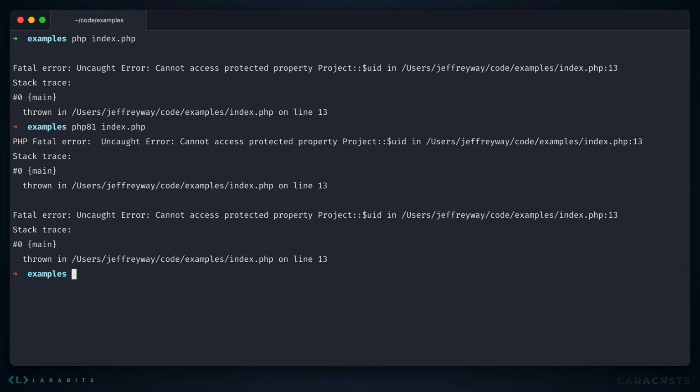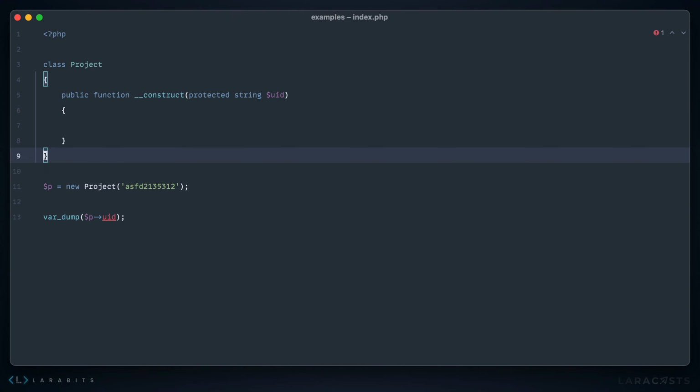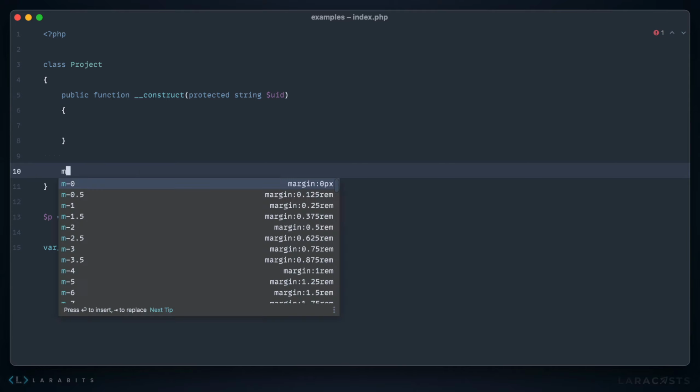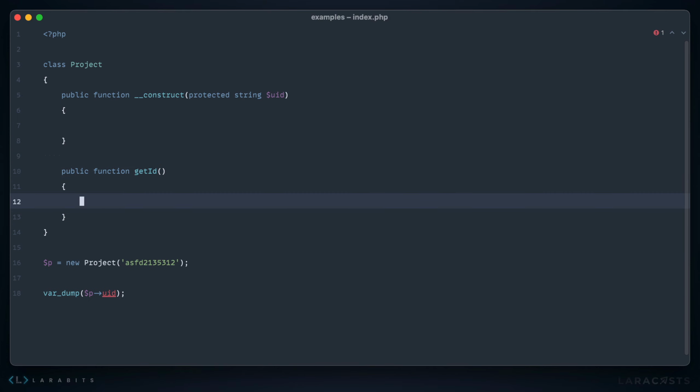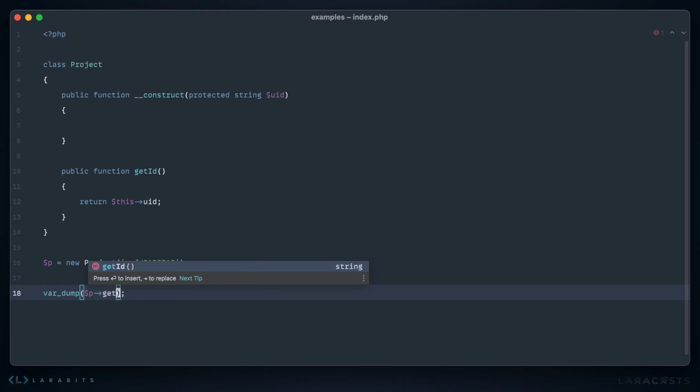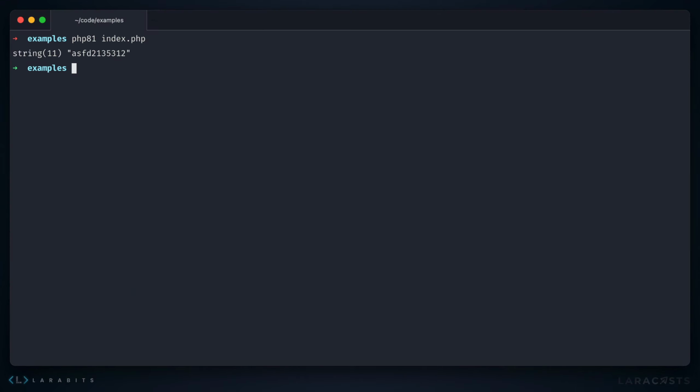So what happens when you do need access to that ID? Well, again, often this is where you will set up a getter. Maybe get ID, and that will return what is effectively a read-only version of the ID. So now, if we give this a shot, and this should all be fairly typical code that you've seen in the wild before, and now it works. We can read that value.